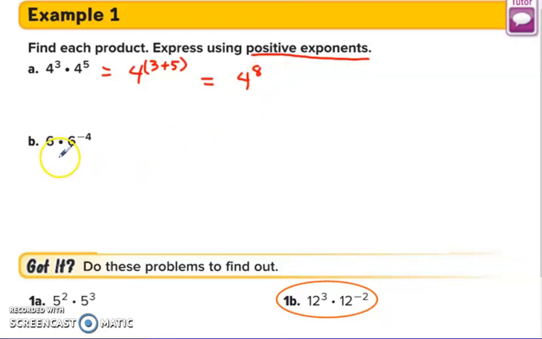Okay, now look at this one. Now we're going to throw in some different kinds of integers. We've got 6 to the 1 power, because that's a 1 understood. 1 plus a negative 4. Remember when we got opposite signs? Because here are those integers. They keep on coming back. We've got more negatives than we do positives here. In fact, we have 3 more negatives, don't we? So it's going to be 6 to the negative 3rd power. And it wants positive exponents, so we're going to do 1 over 6 to the 3rd power.